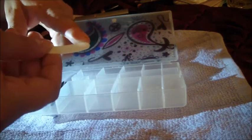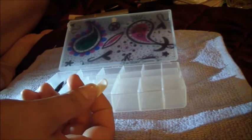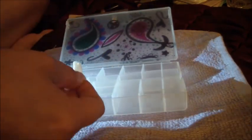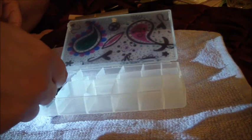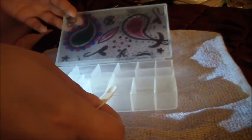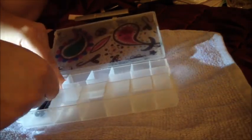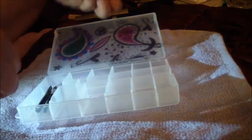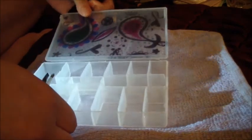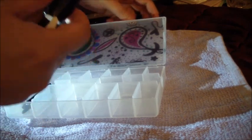So I'm putting in the brushes that I have, the lip brushes. I have a stiff one from e.l.f., a thin one, and then I have a little scooping spatula. And the scooping spatula is perfect because it's going to help me to pop the lipsticks that I currently have. And then also, if you're working on a client and you don't want to contaminate your lipsticks, use this small spatula, scoop out whatever product you'd like, and on the lid that you're going to have in, you can put the colors on the lid and then use the brush from there without cross-contaminating the other lipsticks. So it works out pretty cool.